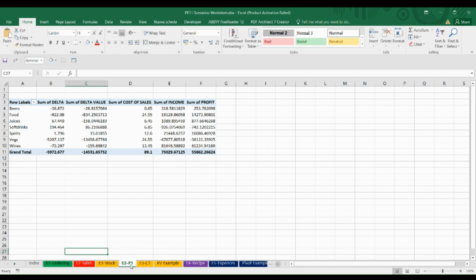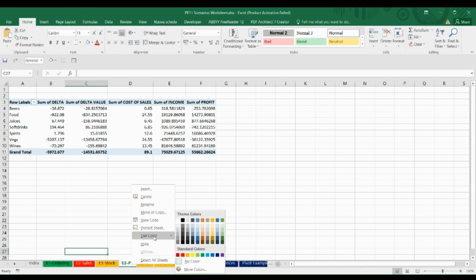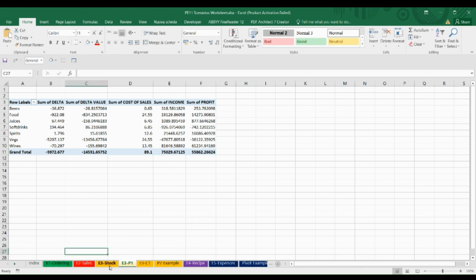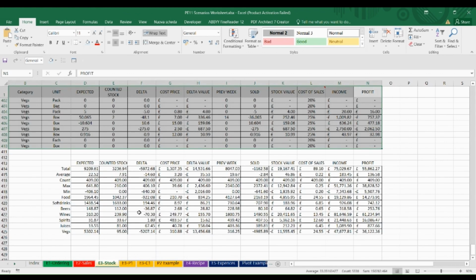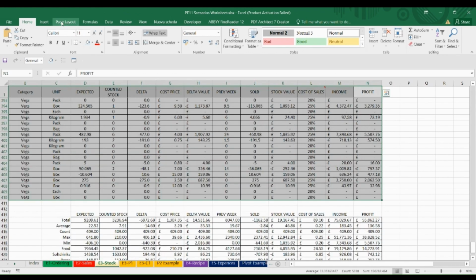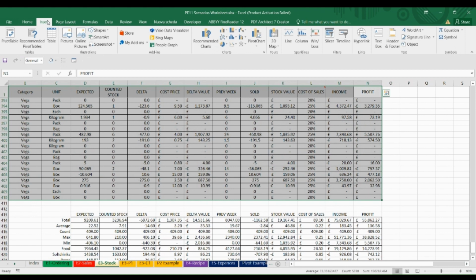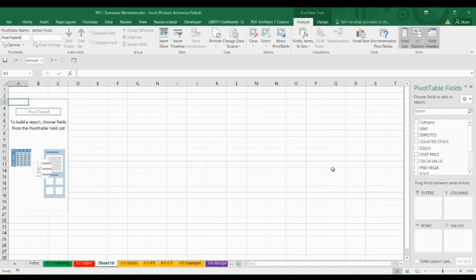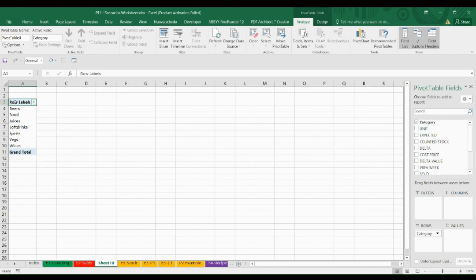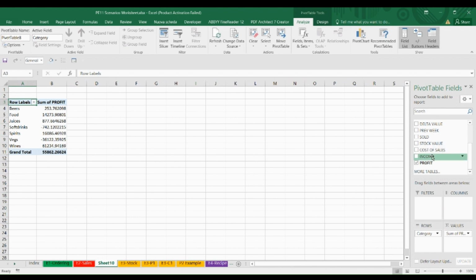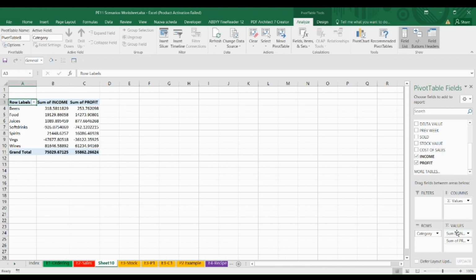I'm gonna move it on there, and we're gonna change the color like the other one. So now we're gonna create another pivot table. The selection is already there, so we're gonna go again to insert pivot table. At this turn, we're gonna put again the categories here on the rows, so they're gonna appear here again. And at this stage, we're gonna just put the profit and the incomes.